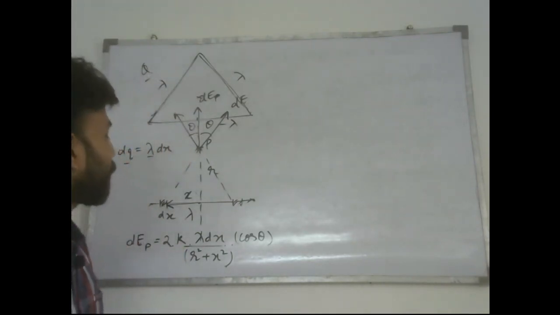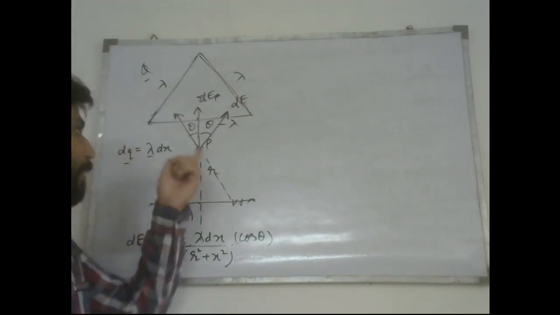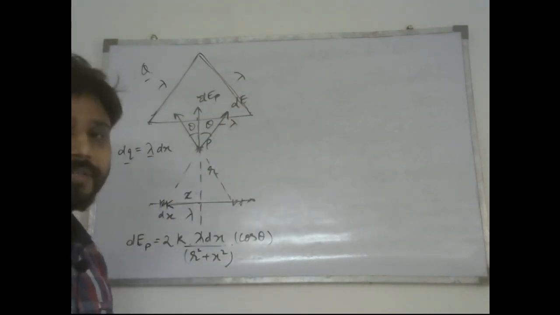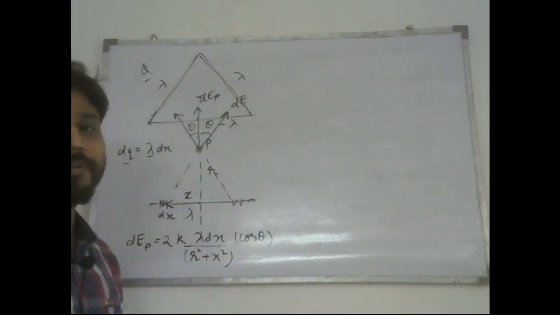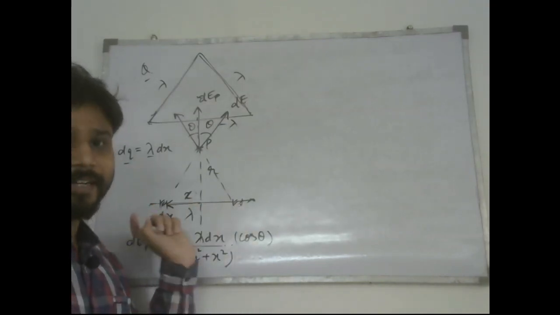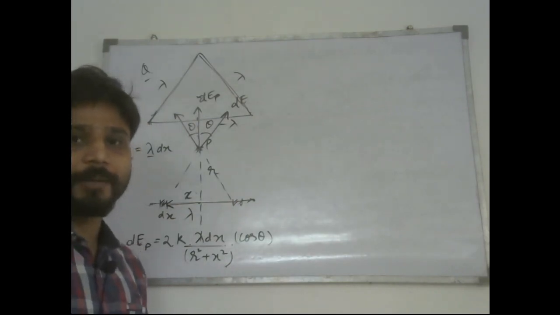First step was to identify the element due to which we are taking the field, and then writing the field. That would be the second step, in which direction the field is going to be. Then the third step would be identifying a partner element which sits directly opposite to it, so that we can try to find some kind of cancellation or adding up of all the fields.